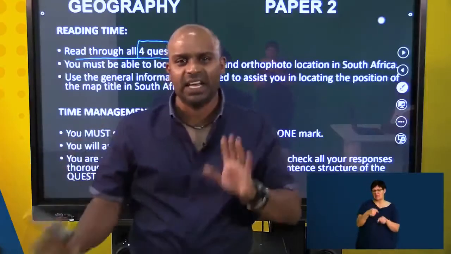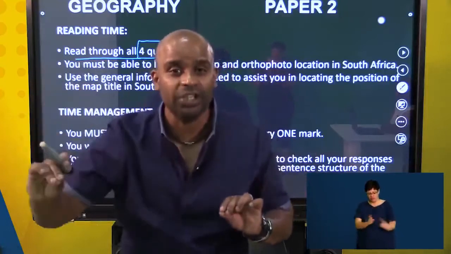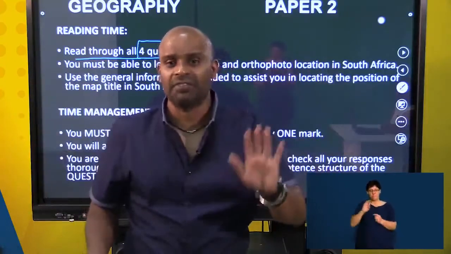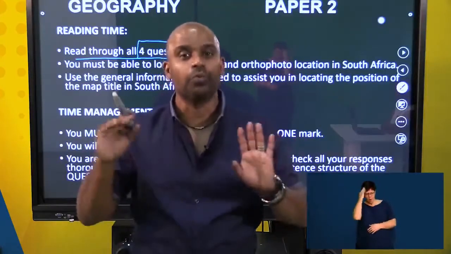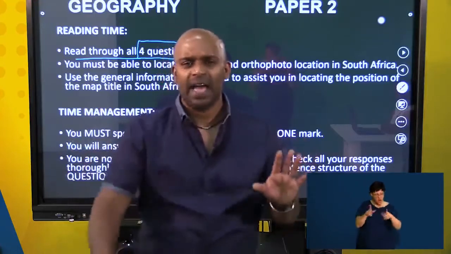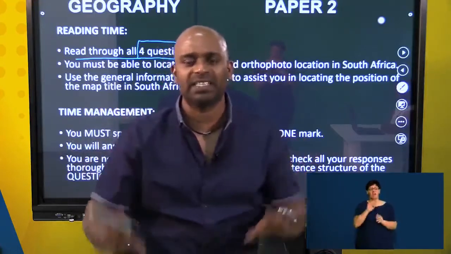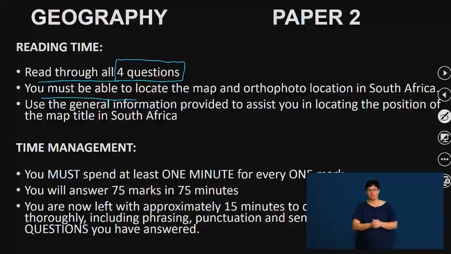Where are the answers? Quickly reference the question and the location with the map and the photograph. Don't do this for all, but familiarize yourself with which points are being used on the map. Do not spend too much time, a maximum of 5 to 10 minutes, just reading through the paper. You must be able to locate the map and photo location in South Africa.